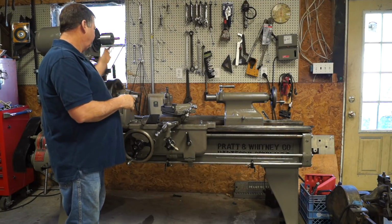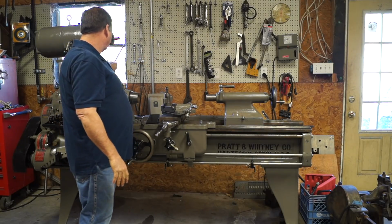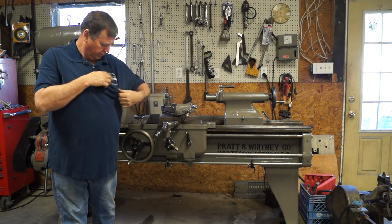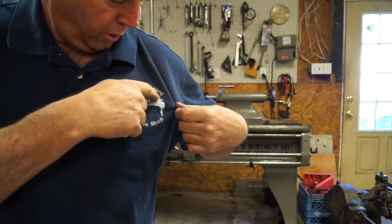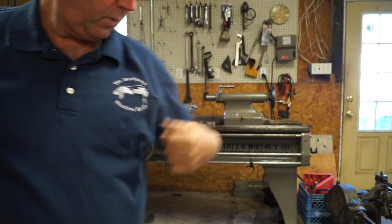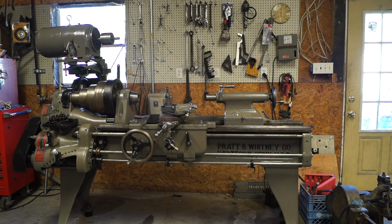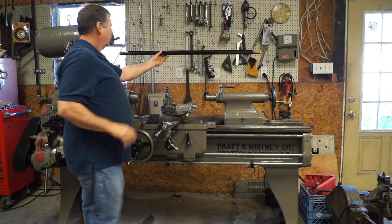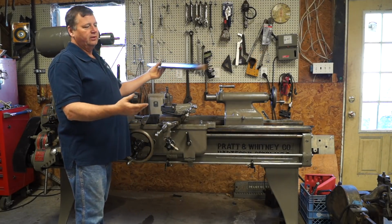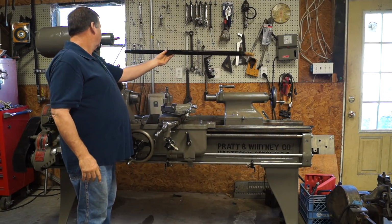I've got a pulley and a belt on the way, and we've got the reversing mechanism back here. I don't know if you remember, well, it's on my shirt here. If you look, there's a bar that runs across the back, and well, here's the bar. Okay, so this bar runs across the back. Now this is a piece of old pine, and it's original to this lathe, I'm assuming.